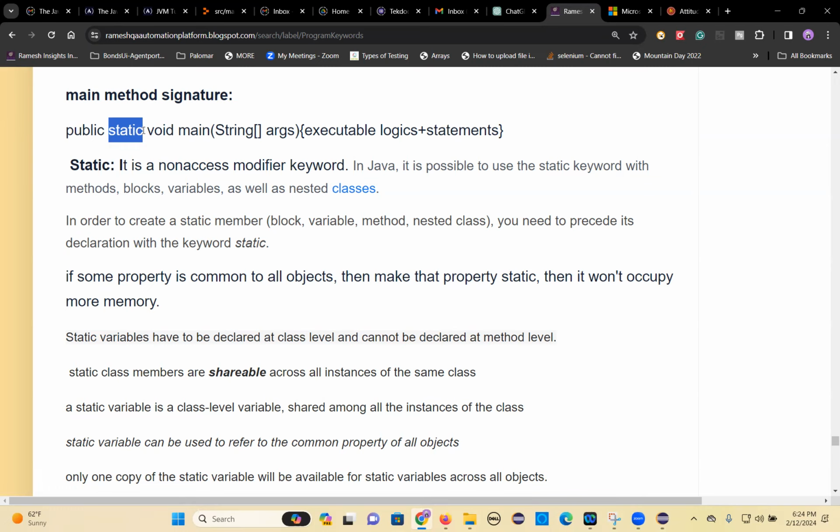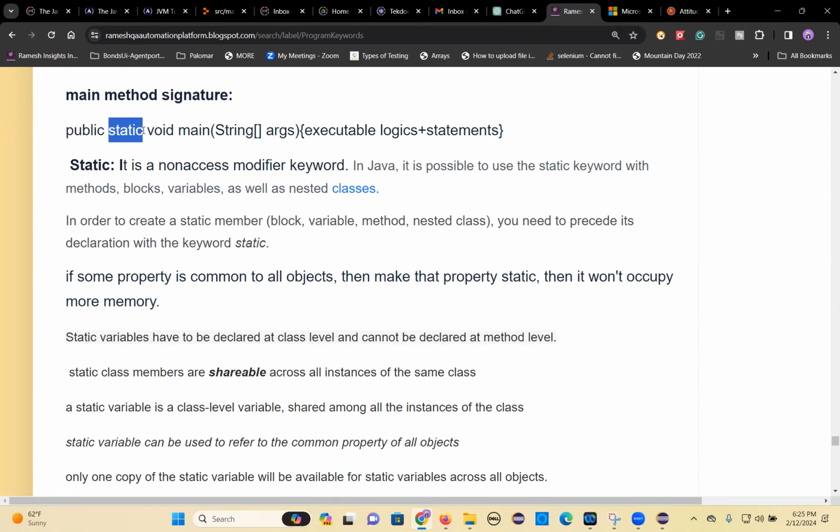It can be declared for your variables, methods, blocks (there is a static block), and inner classes. And when can you declare them as static? If something is common, then only declare that property as static. If it is not common, if it is unique, don't declare it as static.